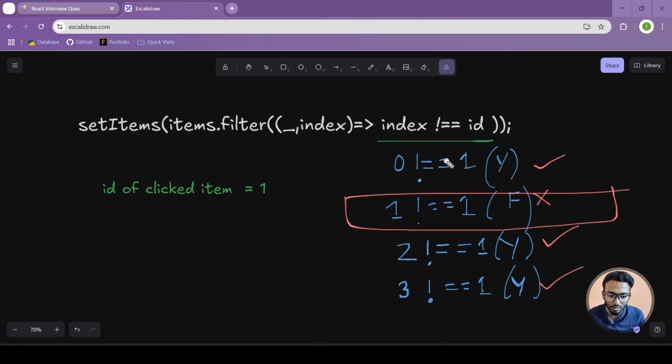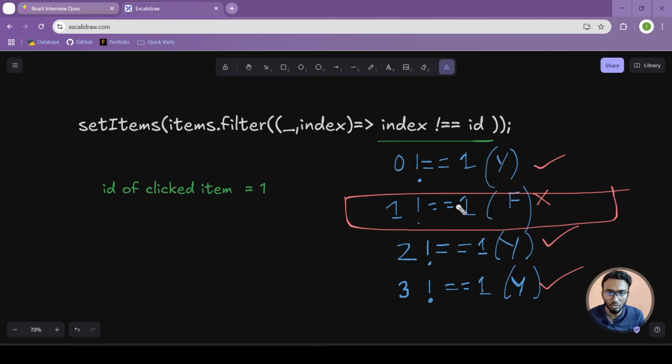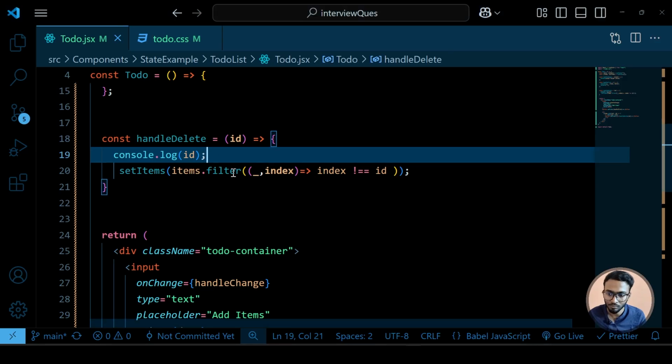So it will contain simply your first item, third, and fourth. That is apple, mango, and papaya. It deleted your second item, right? So this way it works. It will check each ID and compare. Whichever fails this condition, it will simply delete that item.